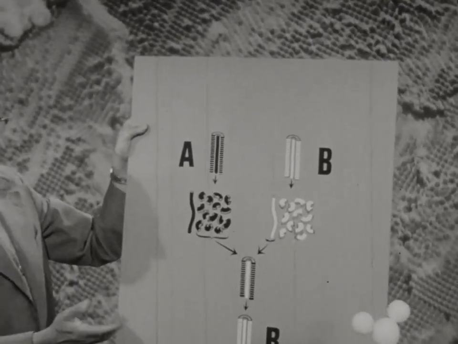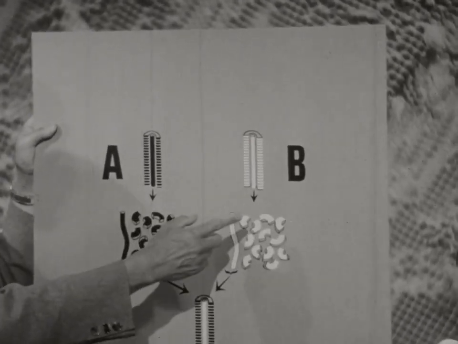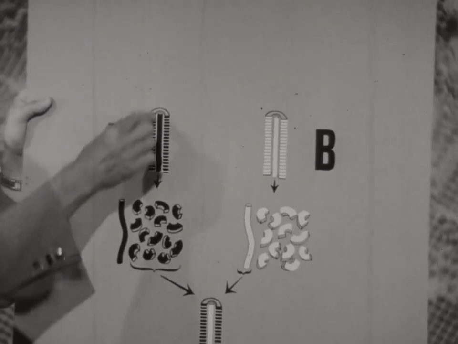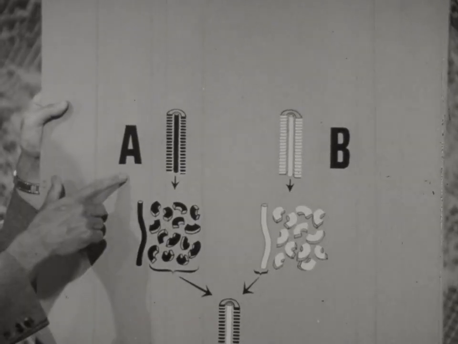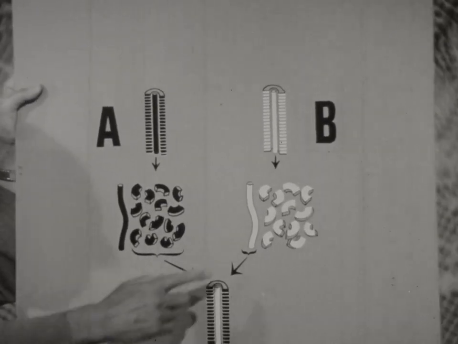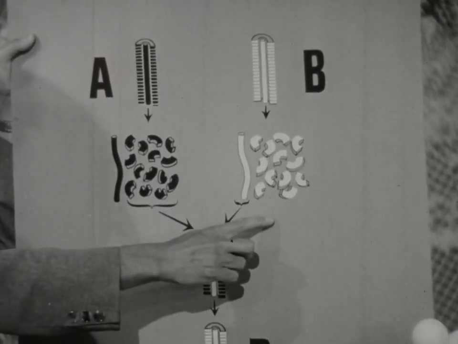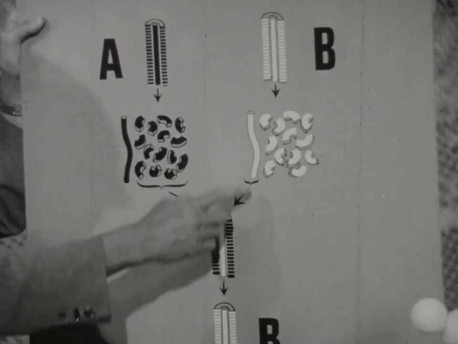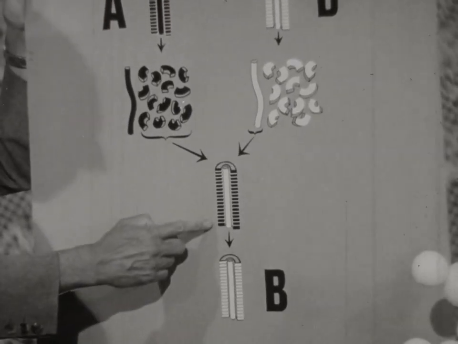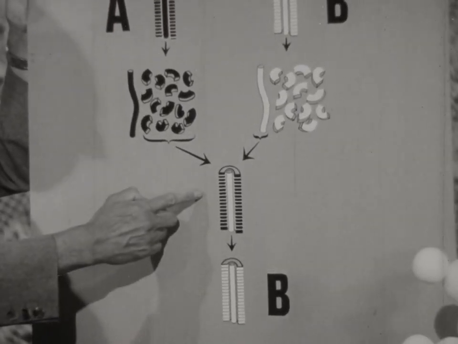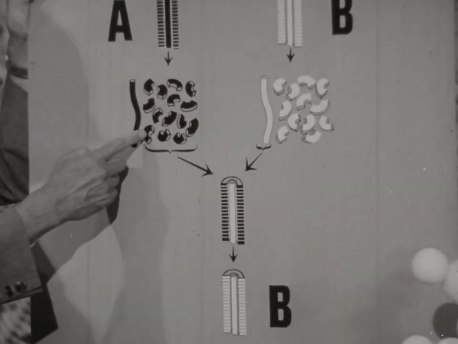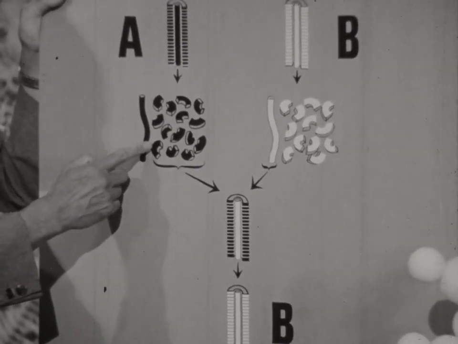If we were talking of flu, then this could be the regular flu and this could be the Asian flu as an example, but with plant viruses, these are the rods that you've been seeing all along. When we make protein and nucleic acid from strain A, and we make protein and nucleic acid from strain B, and we combine the two so that the nucleic acid comes from B, then in the test tube you will have a mixed virus. You have particles in which the nucleic acid from B was covered with protein from A because that's what we put in the test tube.